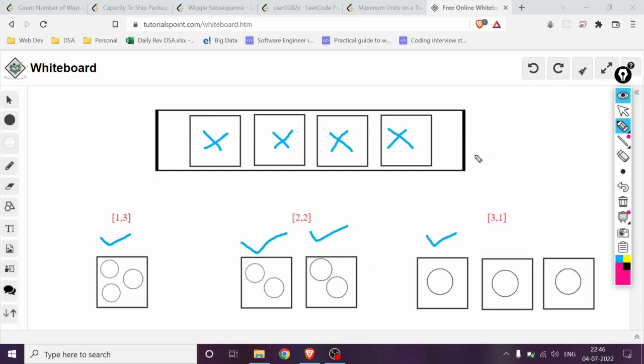So in 0-1 knapsack we were given some weights of the items, and we were given the values associated with the weights, and we were given a total capacity of the bag. Now the major difference between this problem and the 0-1 knapsack problem is that in 0-1 knapsack, if we want to take any item, we have to take the entire item.